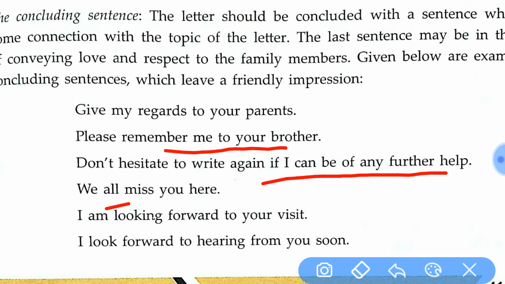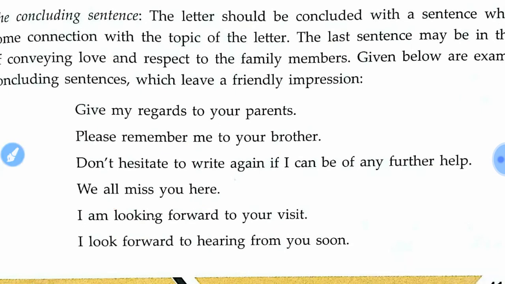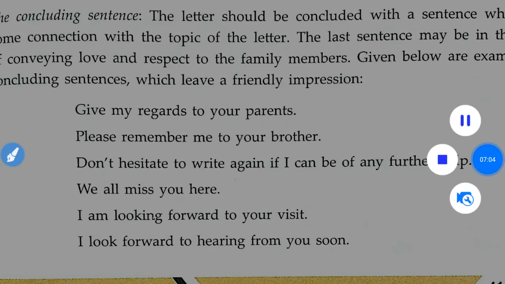We all miss you here. Say you came for a picnic and you are writing to your friend about what is happening during the picnic, so you write, we miss you here. Or you are at a party or in the hostel, or writing to your brother, and you are especially missing somebody. When you are writing this, you can write it. So there are so many examples given here of how you can conclude your letter. Your opening sentence and your concluding sentence are equally important, and you cannot just neglect them. So learn these words by heart, and according to the questions you can put them up.